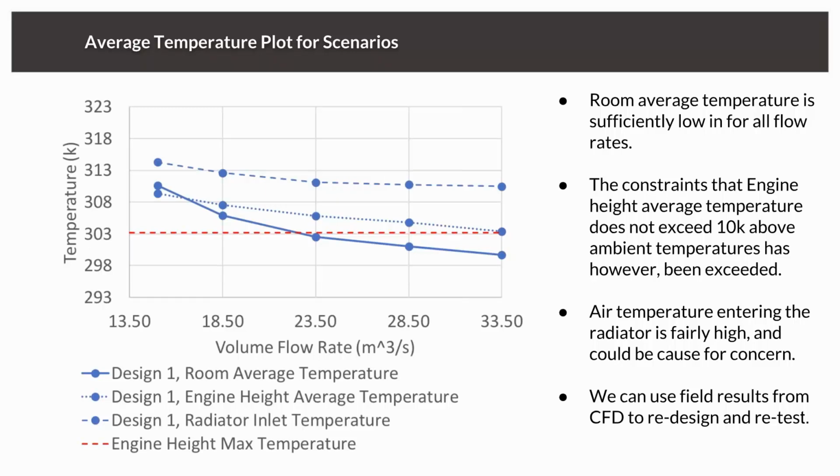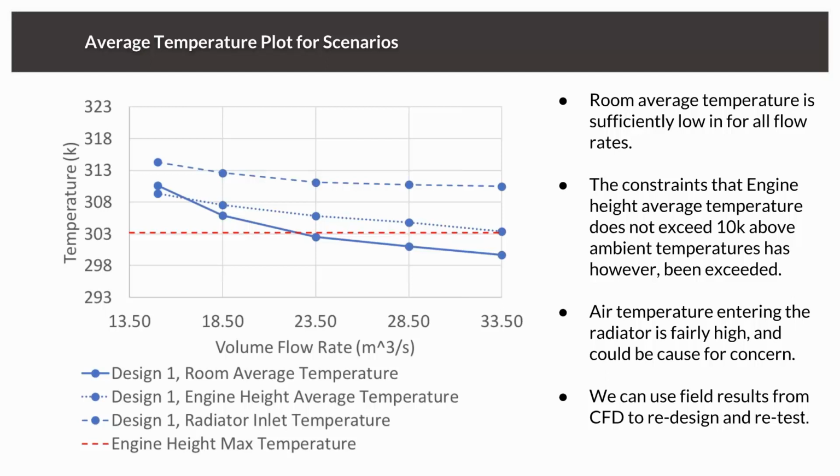And if we plot this on a graph that is shown over here, you will notice several things. Number one, we have a pretty high temperature room, and as expected, the lower the flow rate, the higher the temperature. So definitely increasing the flow rate will improve our behavior. At the same time, the second graph, the dotted line, indicates the engine height average temperature. So what is the average temperature below this, around the engine itself? We can see that it is all above the red line, which indicates the maximum temperature we allowed. It seems that design 1 does not perform, and it should be ruled out since one of the design conditions we had is not matched.